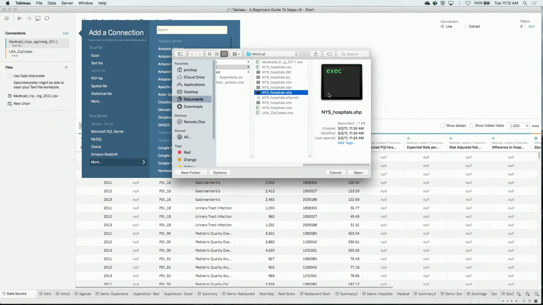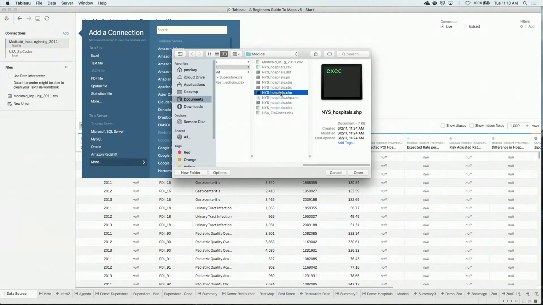And what these formats are is they contain tabular data, so you have fields, and you have location data in it. You'll have points that could represent cities, you have lines that would represent roads, and you'll have polygons that represent countries, states, school districts. And in this one, this shapefile here contains points for my hospitals.